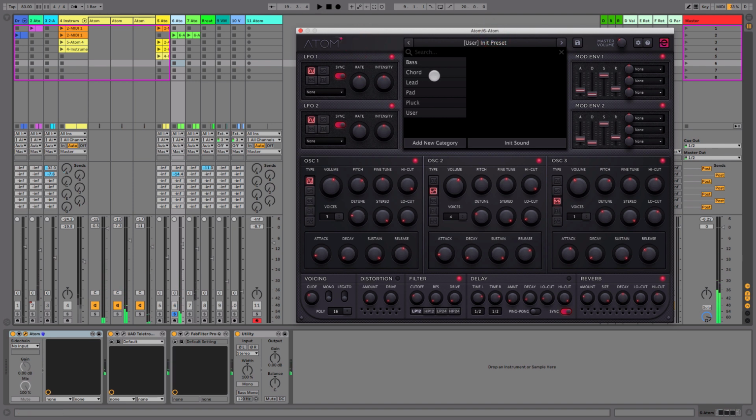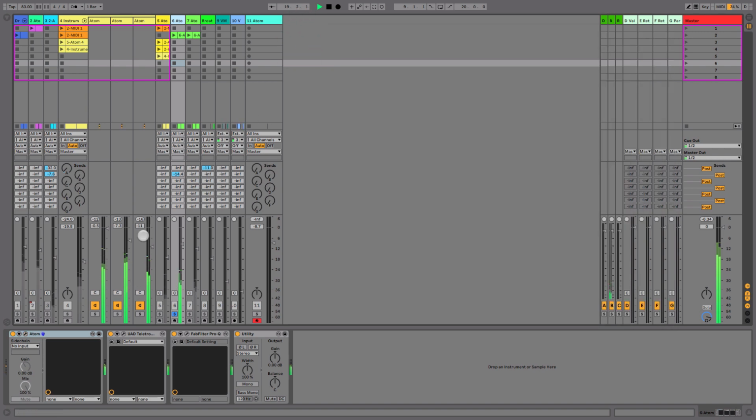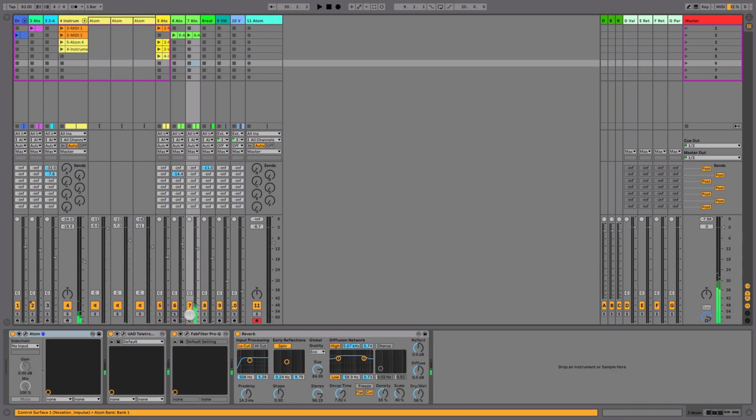This is actually just a pad created from scratch, just using a sine, a triangle, and a saw on each of the oscillators, and just filtering out. And then I'm layering that pad performance with another Atom here.